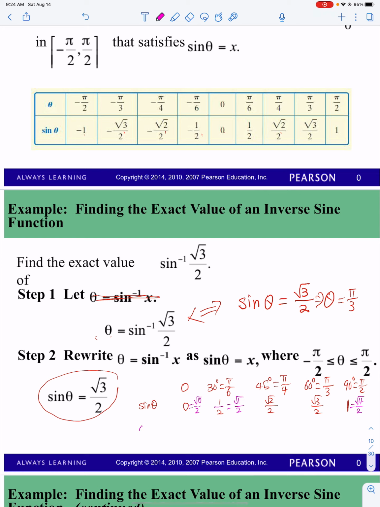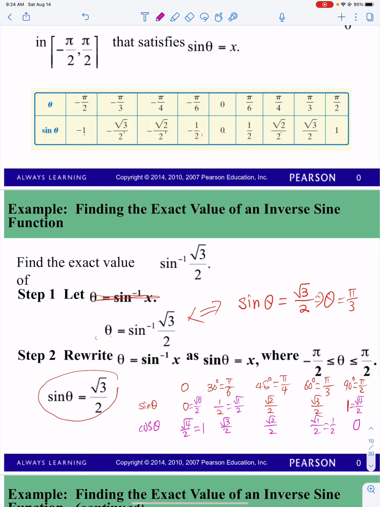And what will be cosine theta? You reverse it. It will be square root of 4 over 2. What is square root of 4? 2. 2 over 2 is 1. Square root of 3 over 2. Square root of 2 over 2. Square root of 1 over 2 is 1 over 2 and then 0. So for your sine and cosine, it is square root of 0, 1, 2, 3, 4, and for cosine, it is square root of 4, 3, 2, 1, 0. But you have to remember 0, 30, 45, 60, and 90 degrees. These are the special angles.